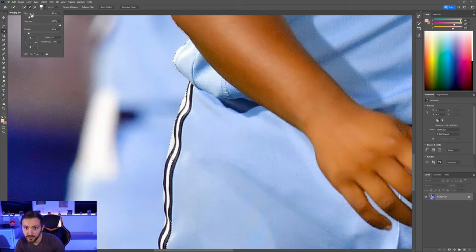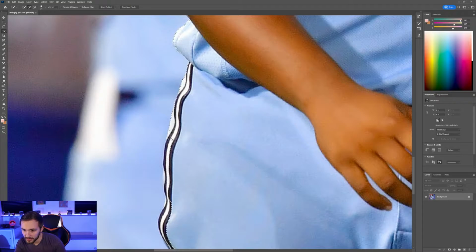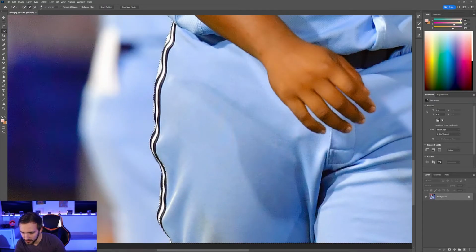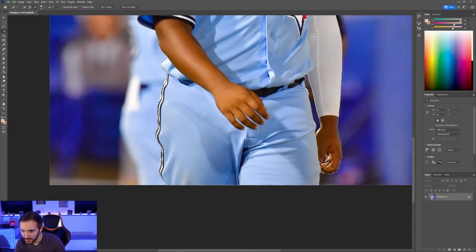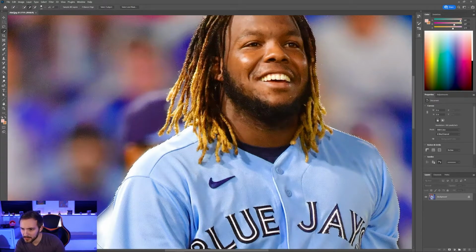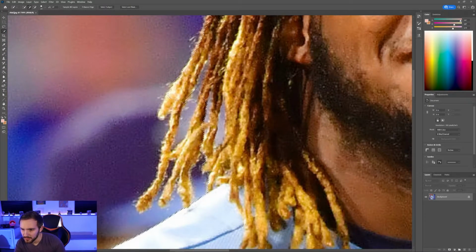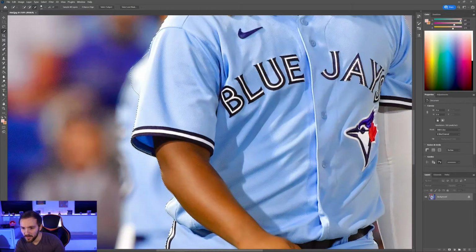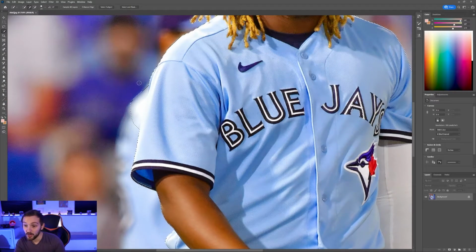So you can fine tune with a slightly smaller size here. Sometimes I'll do that by just going down to a slightly smaller size to really fine tune some stuff. I'm not going to make this perfect, because that would take an extra couple minutes, but it's looking pretty good here. Let's work on the hair a little bit just for a second here. Let's get some of these bits. Doesn't need to be perfect, but you'll notice one of the things that it selected right here on his arm. I don't want this selected.